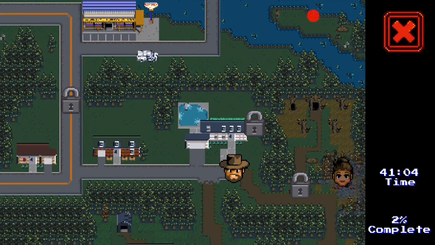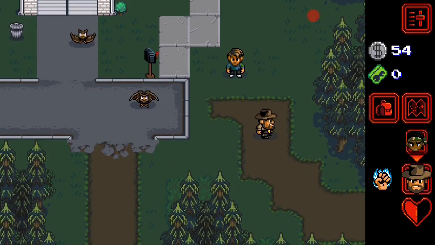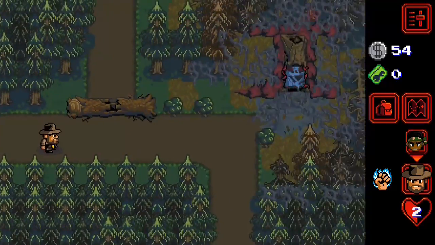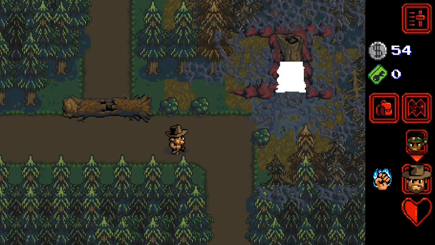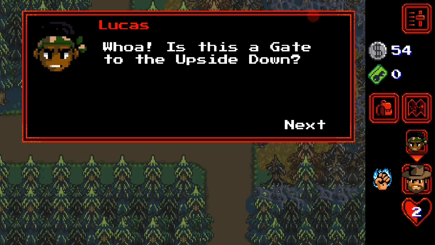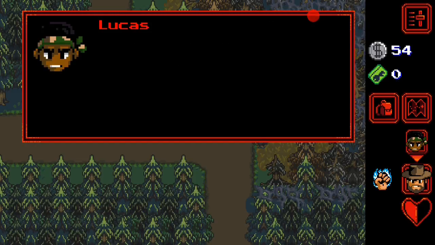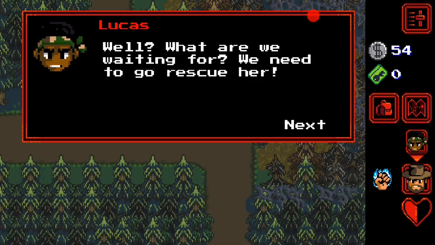So he wants me to now find her. Is that her there? I think that's the way. So I think I have to go through the woods this way. And what is this? Okay, wow, is that a gate to the Upside Down? Yeah, I bet this is where Nancy went. Well, what are we waiting for? We need to get to rescue her.